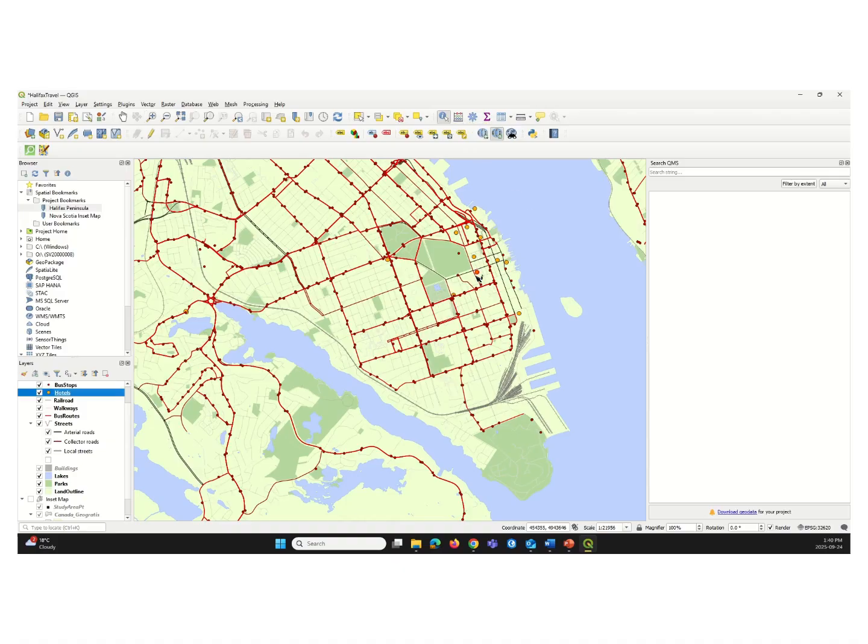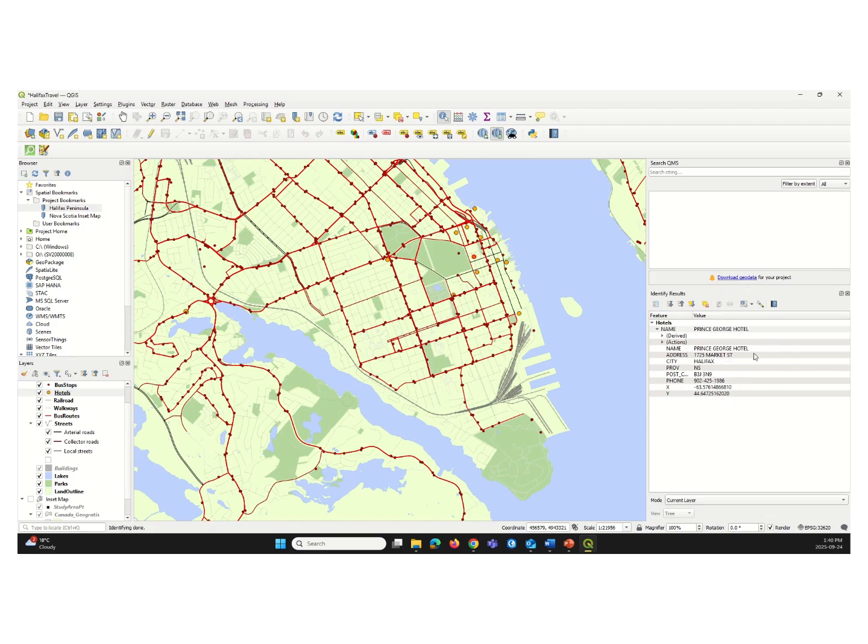Okay, so I'm going to select that, and then I'm going to click on one of these orange dots, which you can see here symbolizes the hotels. So I'm going to click on this orange dot here, and you can see I'm getting information about that hotel. The one I selected is the Prince George, and it's at 1725 Market Street. If I don't want to use my button, I can also use Control-Shift-I all at the same time and then click on a hotel, and I'm going to get the same results as clicking the button up here. So again, I can click through here and try to identify all of the Delta hotels if that's what I'm looking to do.